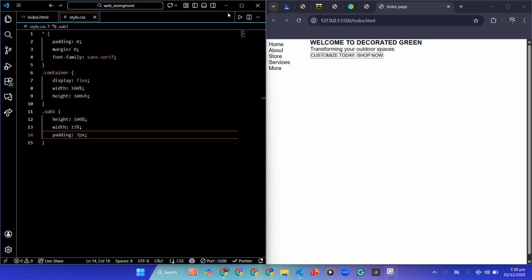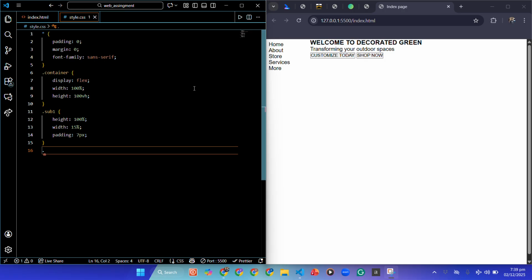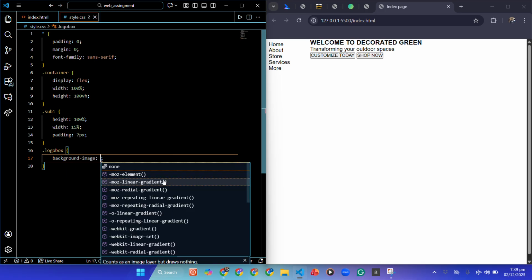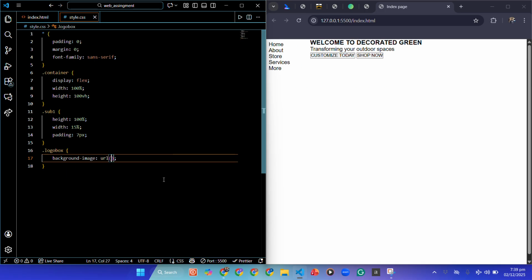Next thing I want to do is I have a logo box in there. I have a container for my logo. So I'll target that and I'll say background image. Right. I'll say URL and I'll type the logo's name. It has not appeared on the screen yet, so we have to do some adjustments.